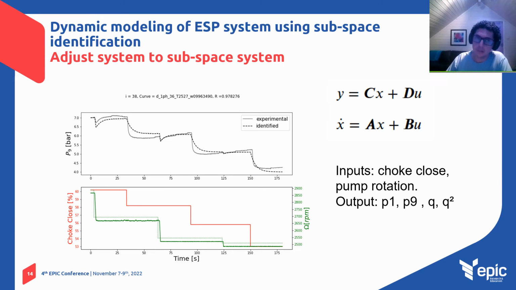For each separate experiment, the system is adjusted using the identification methods. In this figure, we can observe the adjustment of a system considering the pressure at the output of the system, and the input variables as the rotation of the pump and the choke opening. The adjusted system presents a behavior similar to the experimental data. The system obtained from this experiment also has the best behavior when tested with other experiments.